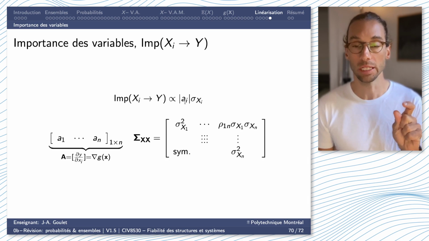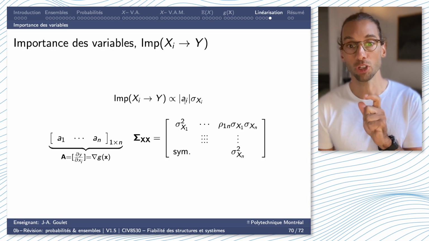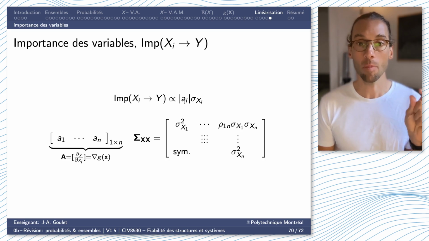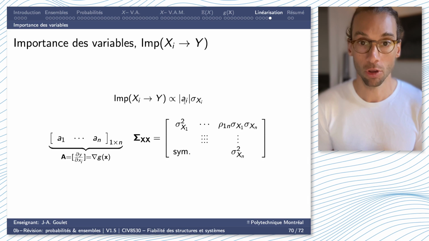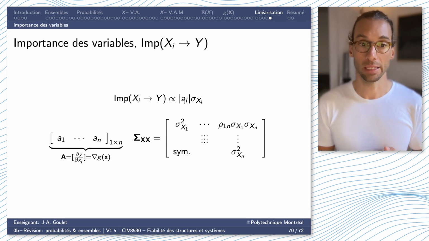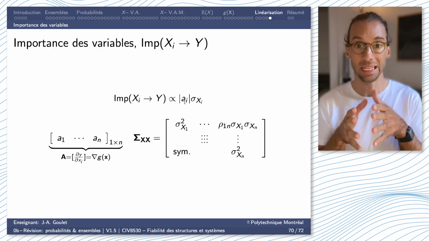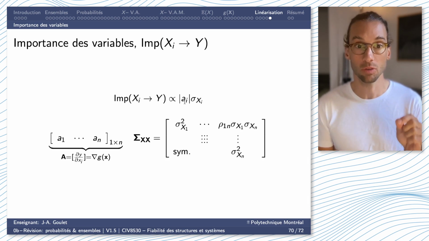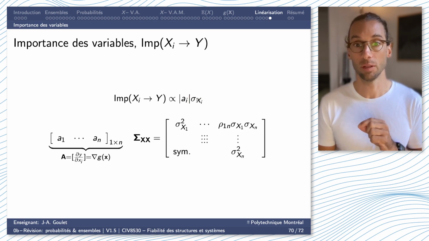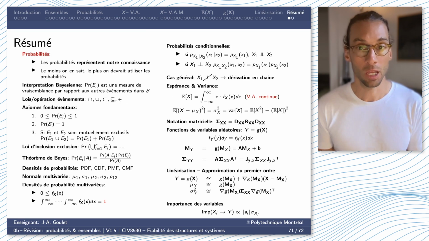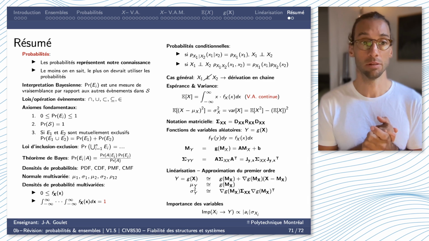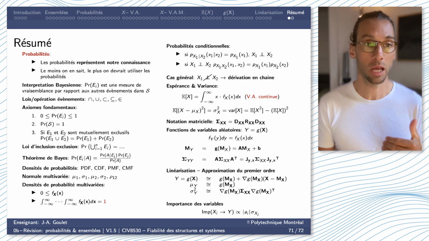And we're going to use this later on, I think in module 10, when we look at sensitivity analysis: how important each variable is in calculating my probability of failure for my structure or system. At the end, we can see that the relative importance of each variable is a function both of how much my function transforms my variable, as well as the uncertainty associated with my variable, as quantified by the standard deviation.